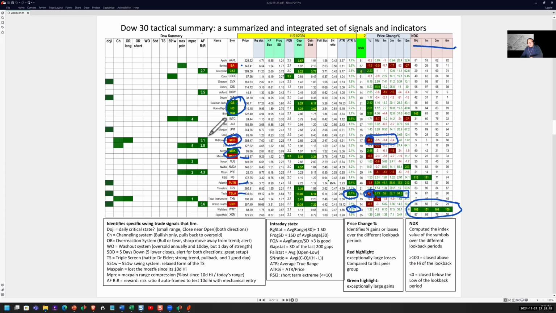And at 3-1, it's now starting to set up as a possible value play for short term swings. So that'll be on my mind. I like the strength in Caterpillar, and it's still 2.7-1. That's like the best of both worlds when it's a percent winner and it still has a favorable upside. That's hard to beat.